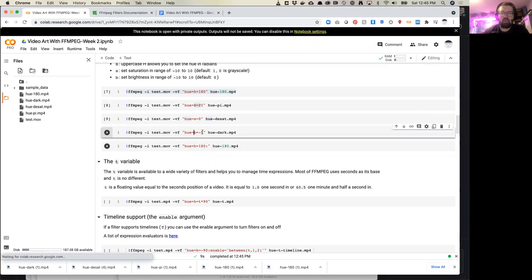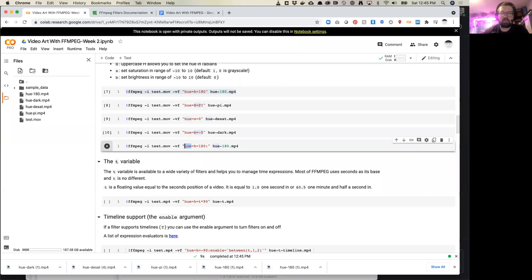So how this works is the actual filter you're going to use goes first, and then you do equal, and then you do the first argument assignment, and then you do the next argument assignment. Instead of using an equal sign, you use the colon. So we'll use b equals 5. So this is going to be hue 180, and let's make this a little bit brighter. Let's go negative 2.